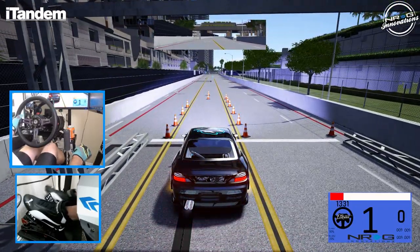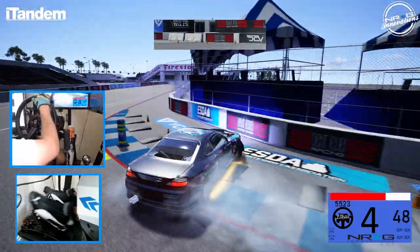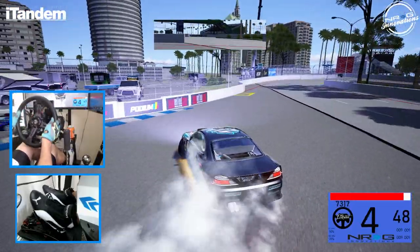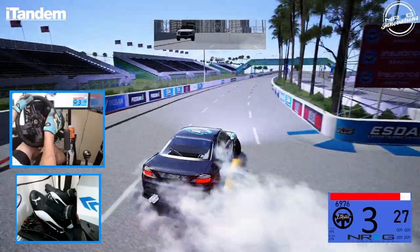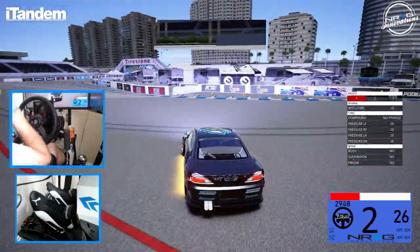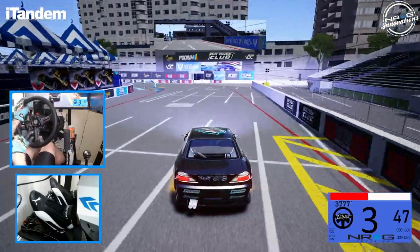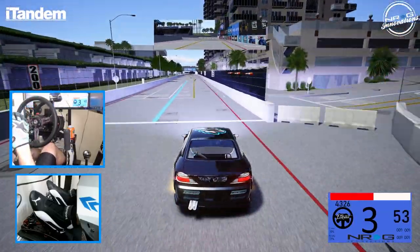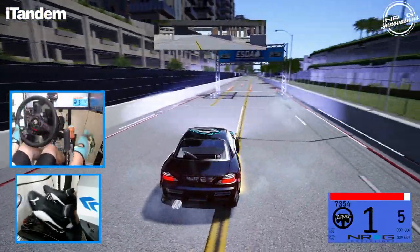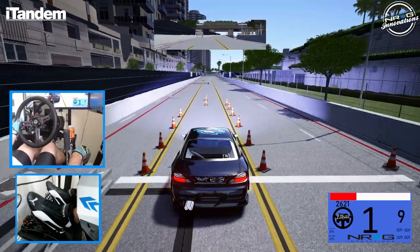Another run here in the S15 - try and get a better entry. Okay, that was a little short. We kind of did stretch it but put it away too long. Nowhere near the inner clips, so these drivers have definitely been driving and tuning their cars to their liking. Everybody's driving style is different, and if doing this driver spotlight hasn't proven that, today's episode will definitely prove that. I have three cars from the same team that are totally different driving styles. The fact that I can not totally crash is a plus. We're gonna go one more run here in the S15.